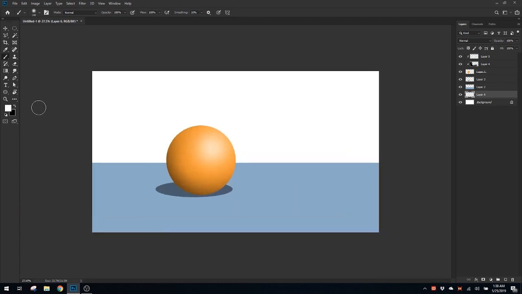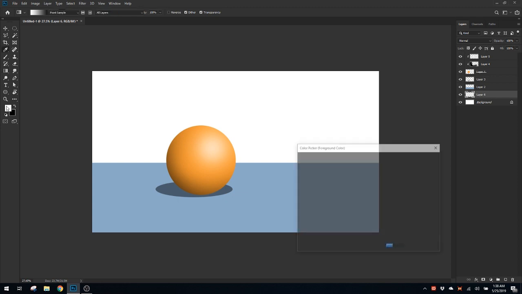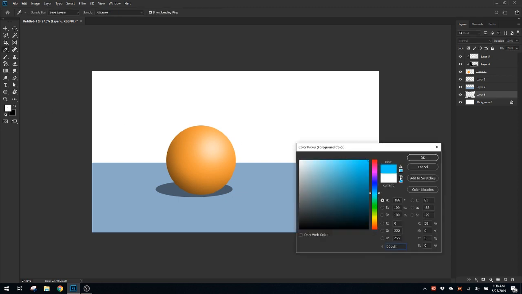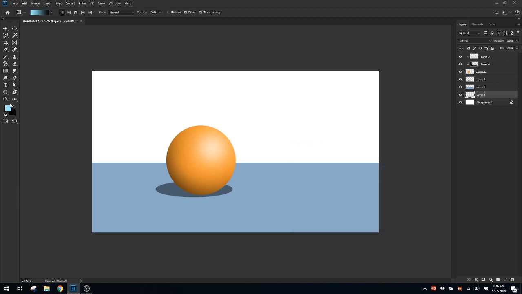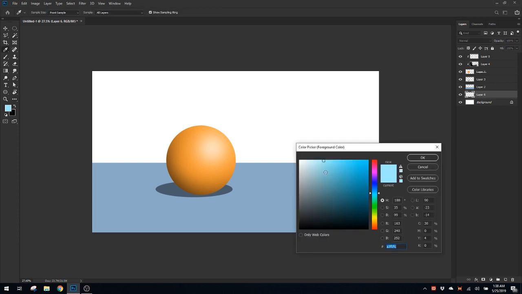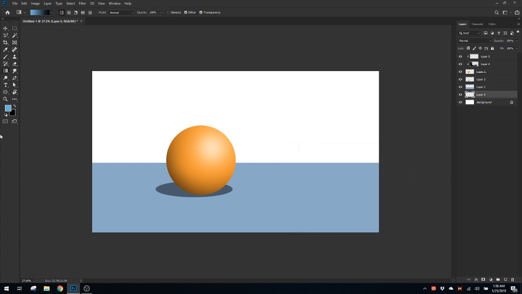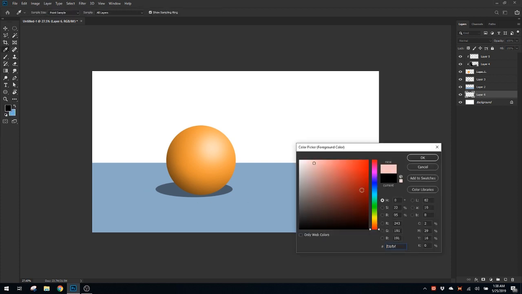I'm just going to take the gradient tool right here. You can press G, and then I'm going to find the sky color. Okay. Remember, sky transitions from a darker blue to a lighter blue, or to a yellower blue, depending on the atmosphere. So I'm trying to find something that might match that. Let's see, something like this for one color, and the other, make a lighter one.